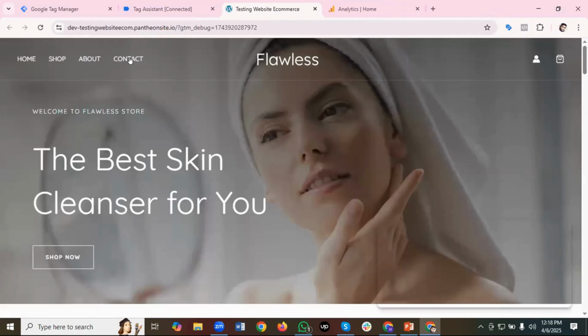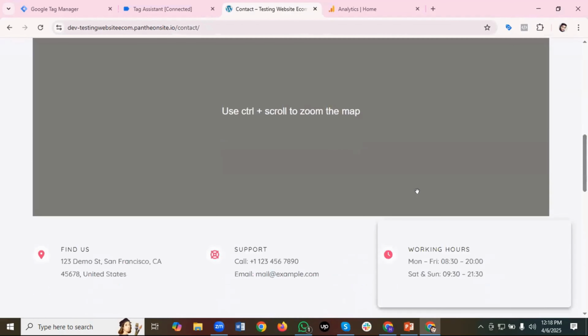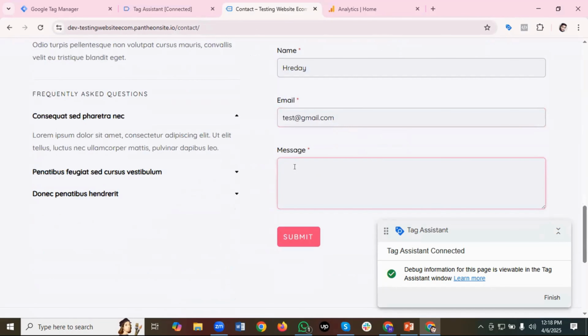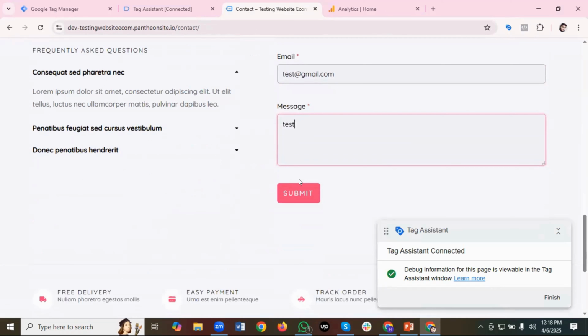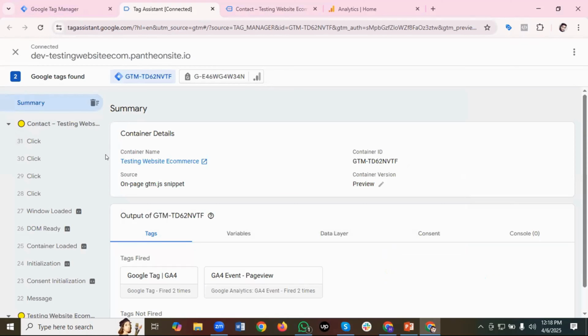Let's navigate to the contact page, scroll down, and fill up my name and email, for example, test@gmail.com, and message test. I'm gonna click on this submit button and go to the tag assistant.